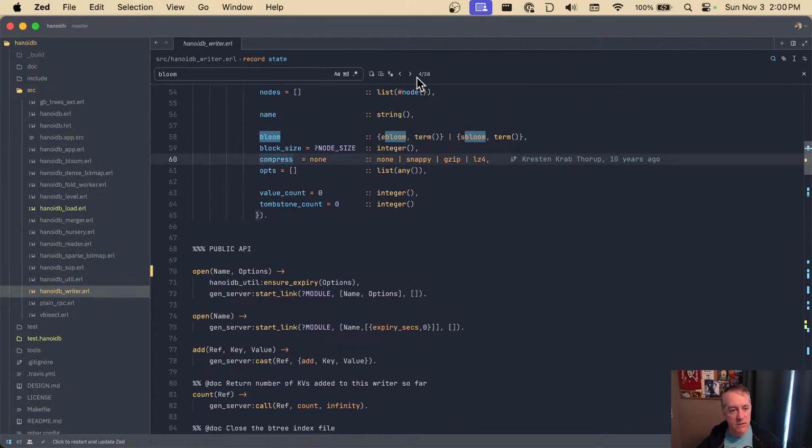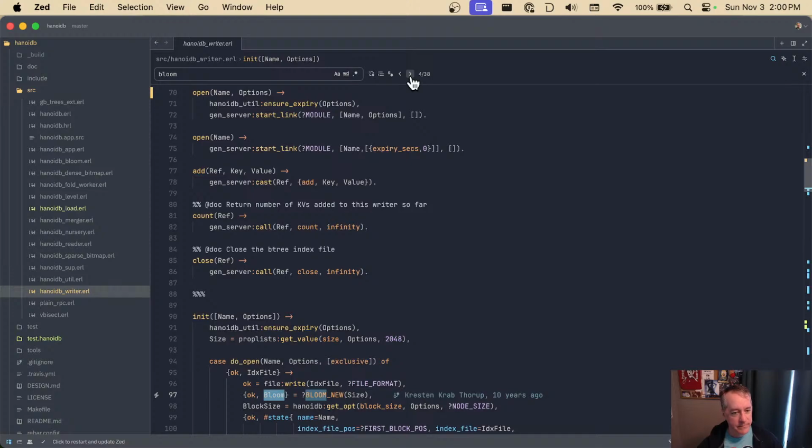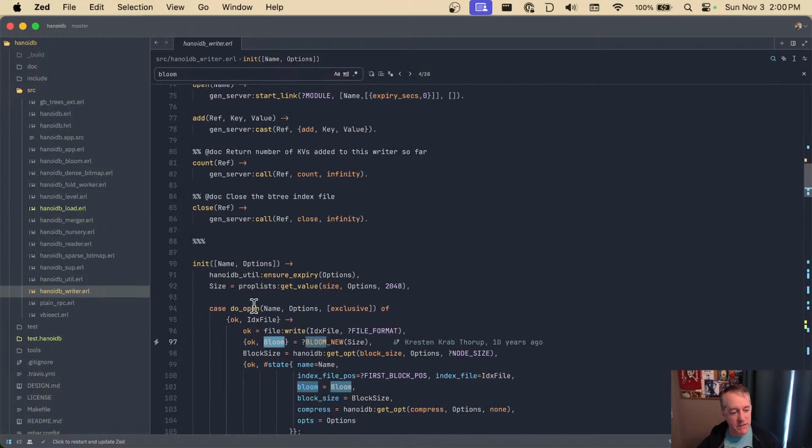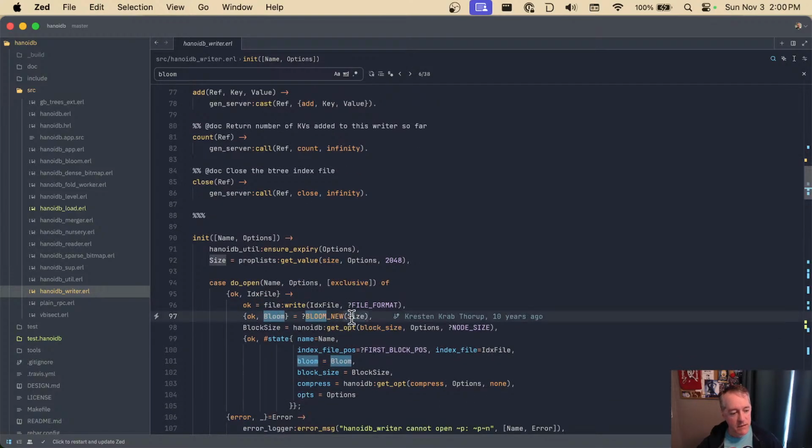And let's just jump down. Okay, so it's creating a new one, and it's using size. So we know the size is okay. So this is bits. I'm guessing 2048 bits. No, that's the default. And there might be options.